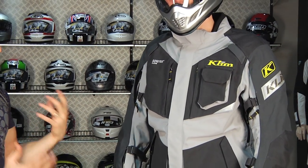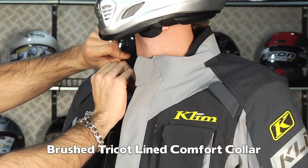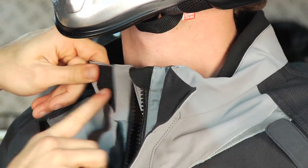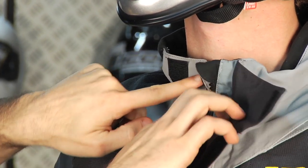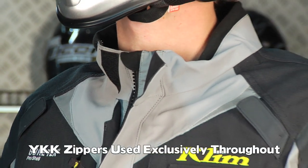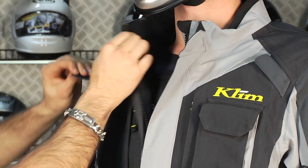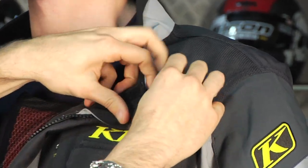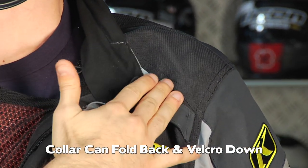Let's walk through some of the other features and nuances they put into this coat. You have your comfort line collar — it's a tricot lining, it's going to be very soft, wicking, and comfortable against your skin. Notice a fleece zipper garage, and micro Velcro here so it doesn't bite your helmet or your neck — something we're seeing from all high-end manufacturers. YKK zippers down the front; everything's YKK with Klim's proprietary zipper pulls. As you open this jacket, you're also going to have loops here for your iPod speakers.